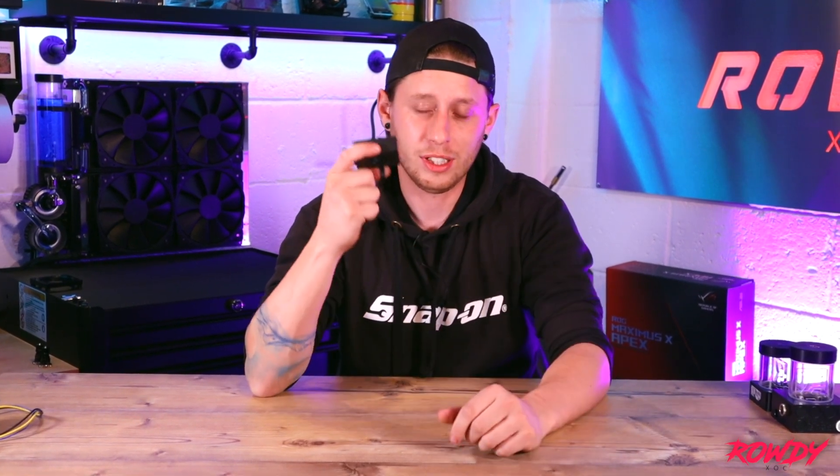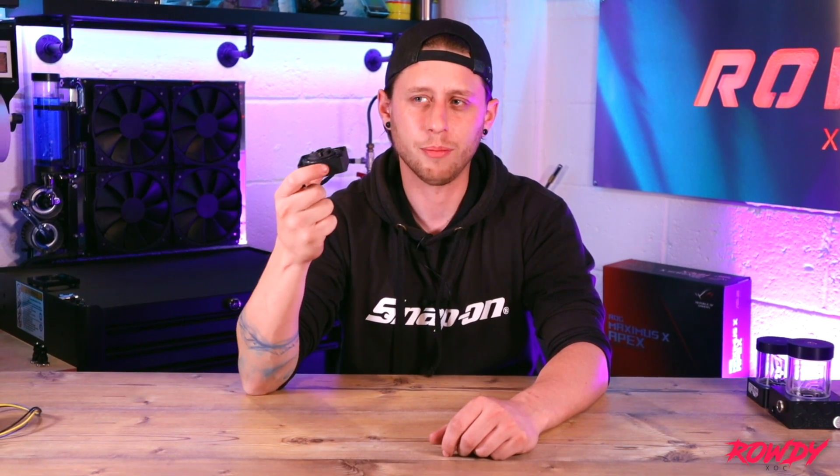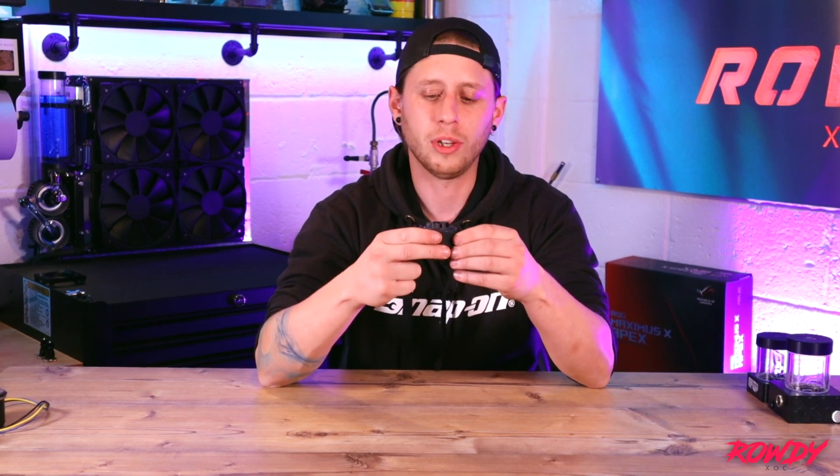The DDC for its size is actually a very impressive pump. They've generally got a higher head pressure than the D5. The flow rate is quite a bit reduced though. There are about four or five different models — I don't know them all off the top of my head, but the range goes from around 3.7 metres of head pressure up to 4.9. But the flow rates are dramatically reduced — I think the flow rate is around 420 litres on the lower specs up to 522. There are drawbacks between the different models, so ultimately it will depend on whichever pump you're looking at, and if you read the specifications it will tell you specifically what that pump will do.